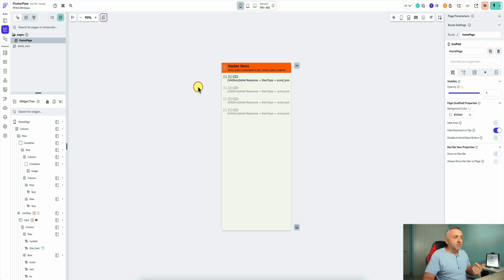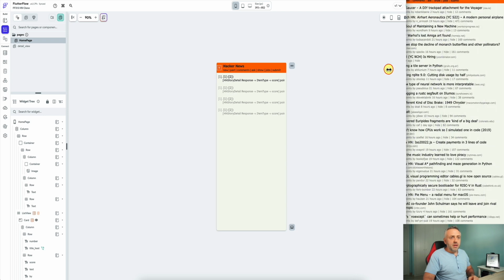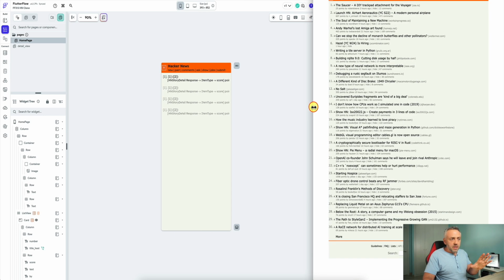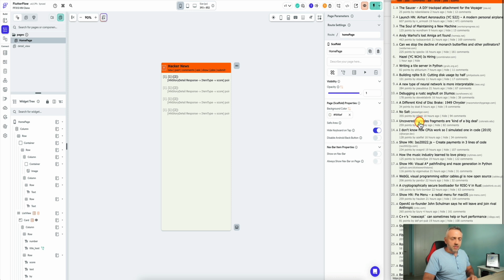Now, this will obviously depend on the type of app that you're building, okay? In this app here, I can see that if I have it here, it's fine. But if I squeeze it, if I make the layout narrower, the screen size narrower, it starts to wrap. And so the moment you notice that something is changing, you need to understand that.